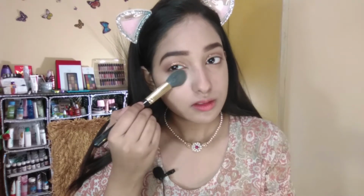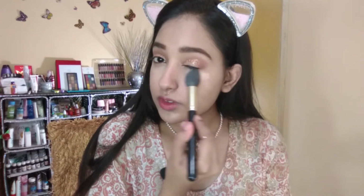For completing this look, what I am going to do is I will just set my under eyes with a loose powder because we haven't set our concealer yet. So I will set the under eyes with this powder. This is Miss Rose loose powder. This is a very full coverage powder and it is waterproof as well. So it is not a translucent powder, it has a cast in it, like a coverage sort of thing.